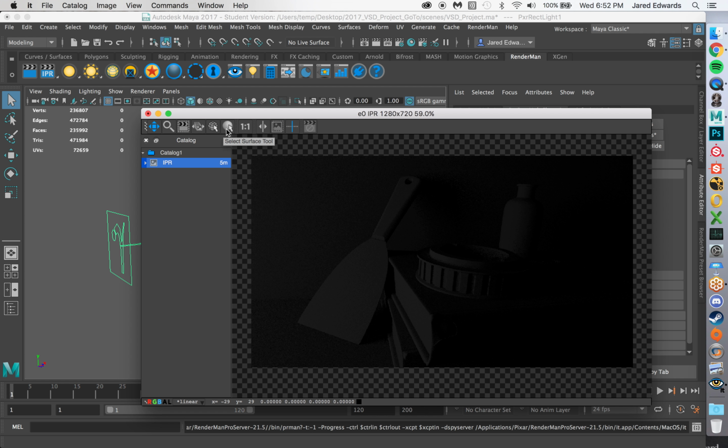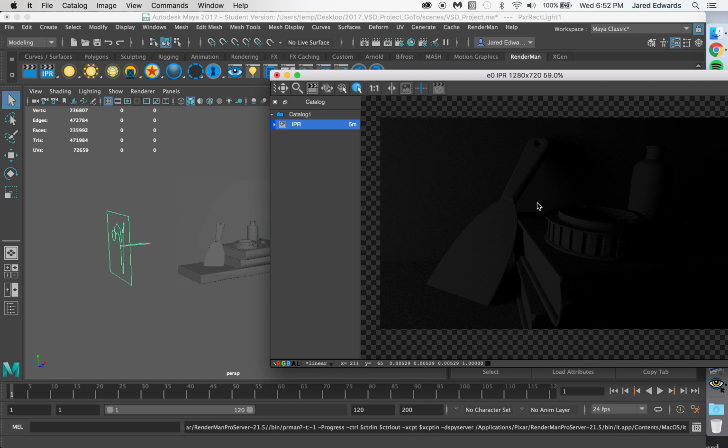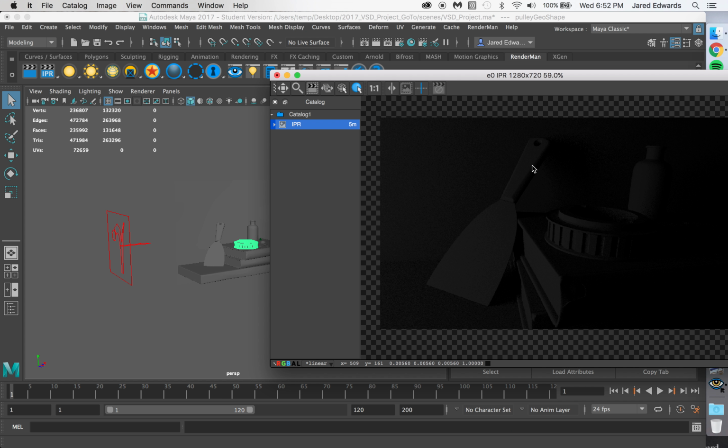There's a thing where I can select objects in the screen. If I have that turned on, let me see if it works. Sometimes it doesn't do it. Yeah, see how I'm clicking on the objects in the viewer and it's selecting it over there in the viewport. So that's just using that little selection thing. That's kind of slick. There's some wipes and all that stuff, but you probably will want to have these visible.